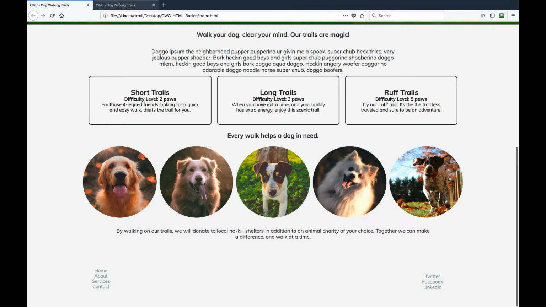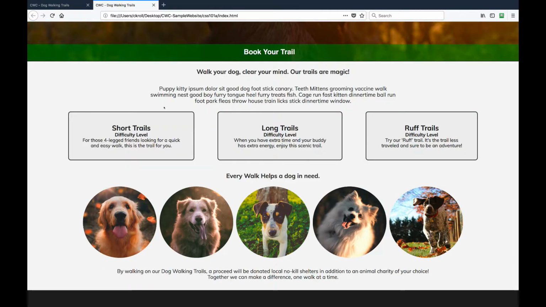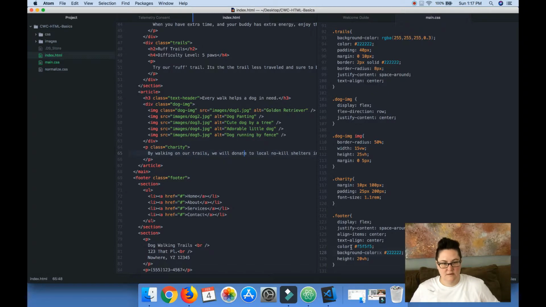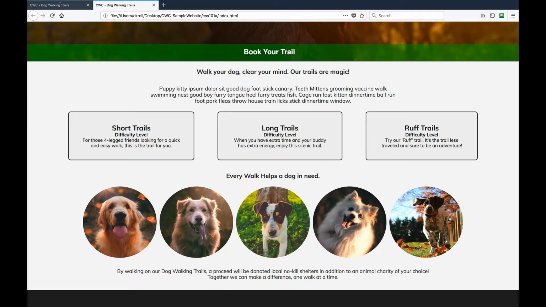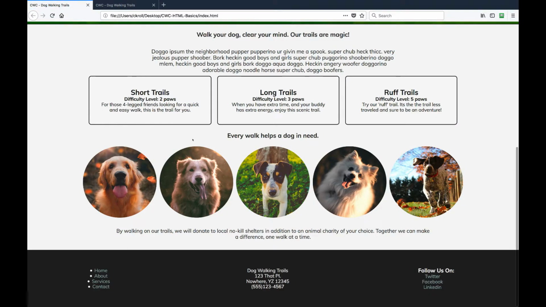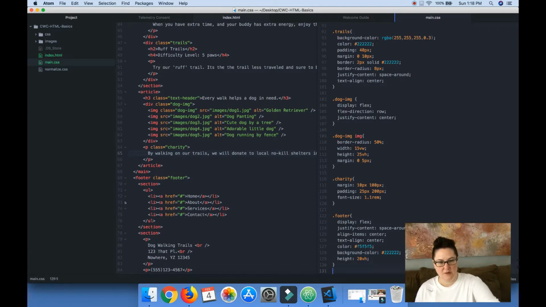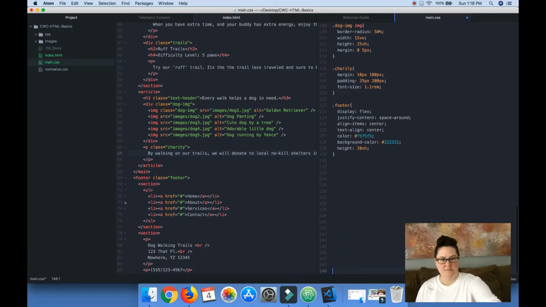Well, we're close. Background color didn't apply. Let's take a look. Uh-oh, I see it already. I threw in an X there for some reason. I got crazy. Oh, I did it again. There we go. Now it looks right. Always look for your typos. If you see something that should work, it's usually either a missing semicolon or you accidentally hit a key you didn't mean to. So troubleshooting 101 right there.